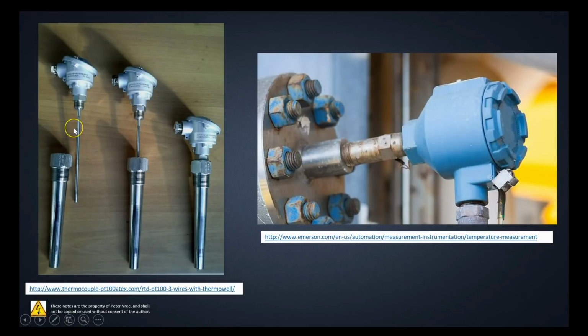Okay, again, if I haven't been clear on what's going on with these guys, this is the thermowell. This is the actual RTD, and the RTD just slips right into the thermowell. The thermowell provides us with protection. There's a little bit of a drawback in that the temperature has to wick across the thermowell, then transfer to the RTD. But the beauty of the thermowell is that you can take the actual unit in and out of the system without disturbing the piping system or the ducting system. So you can replace the transmitter on the fly, and all you're doing is just taking it out of this thermowell. So you're not actually causing leaks on the piping or ducting system.